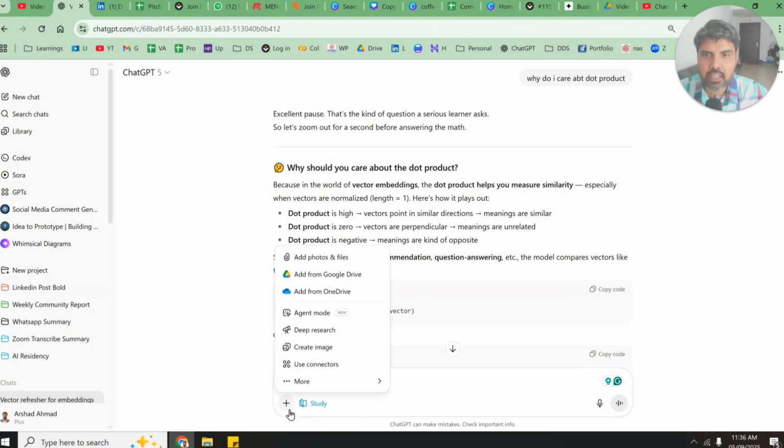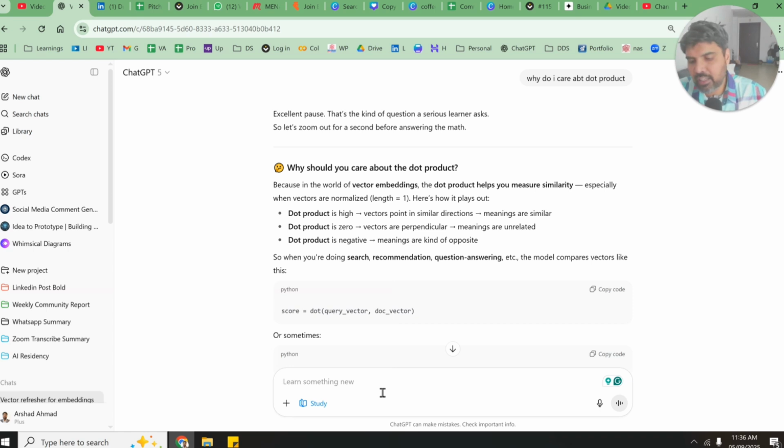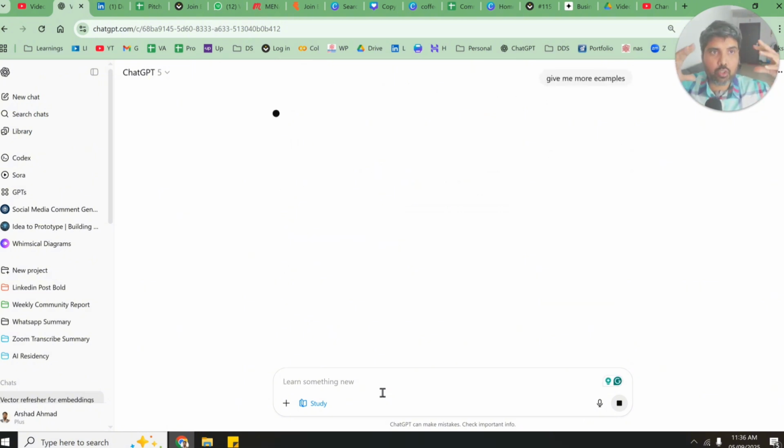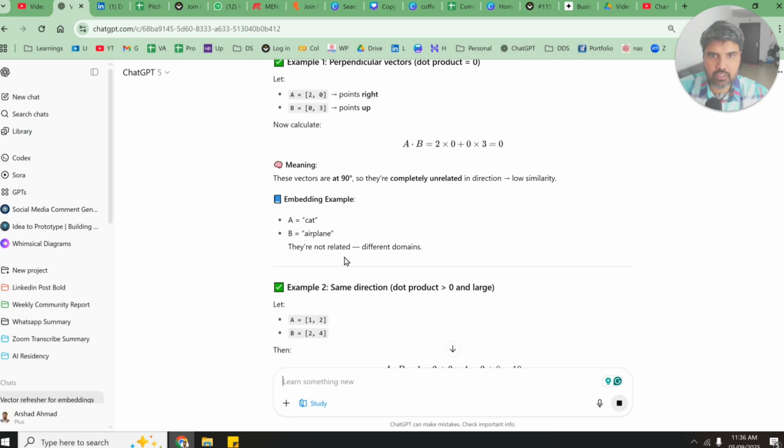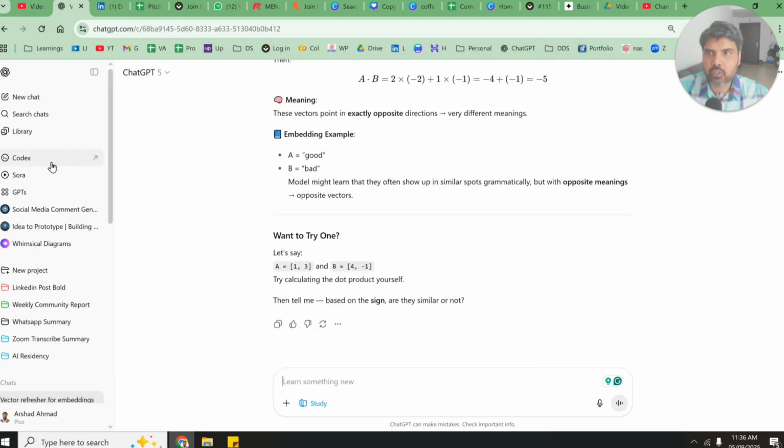So please go through this study and learn feature. I repeat, for any topic, it's going to be your one-on-one tutor. Try to ask as many questions as you have until you are completely confident and clear about a topic. And always ask for examples. Give me more examples, that is the best way for you to visualize these outputs as well. So see this. Now try to explore this and share your learnings in the comments.